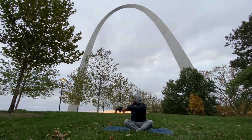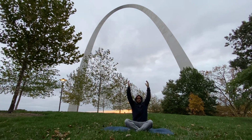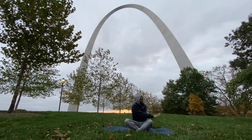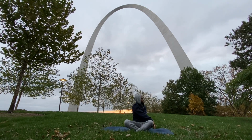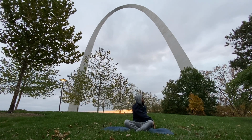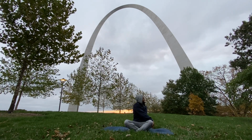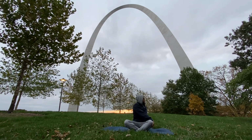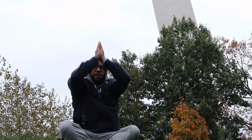Now, let's bring our arms up. Feel the difference. Now, let's turn our whole torso, shoulders, remember, treat it like a door, to the left, bringing our left hand behind us, right hand on our left thigh, sitting up nice, strong, and proud. Staying here. On an inhale, exhale, go a little deeper. That was an example of a brain freeze. Bringing our arms back up, bringing it down to prayer.